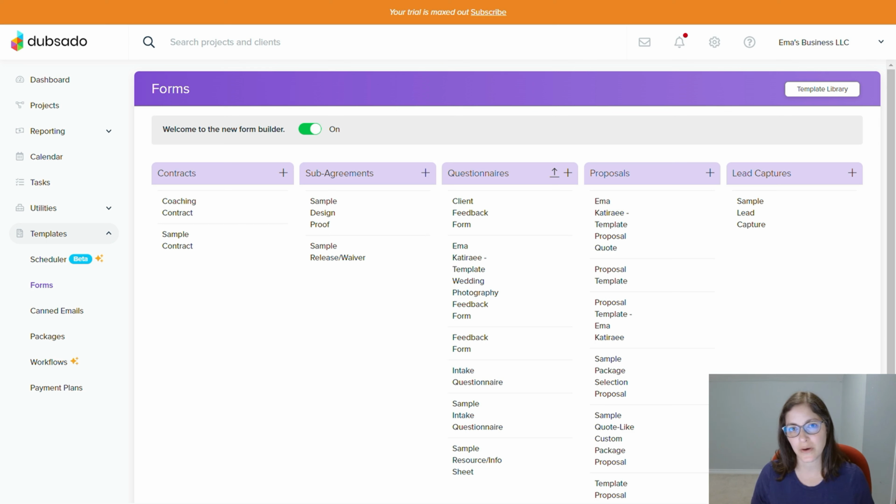In today's video, I'm going to show you how to build onboarding workflows in Dubsado. The difference with onboarding workflows and other workflows that I've shown you in the past, like an inquiry workflow or a booking workflow, is that this one can really be different depending on your industry and the services you offer or your personal preference. So in this video, what I'm going to show you are different actions that you can take versus showing you a specific workflow. Okay, so let's get started.